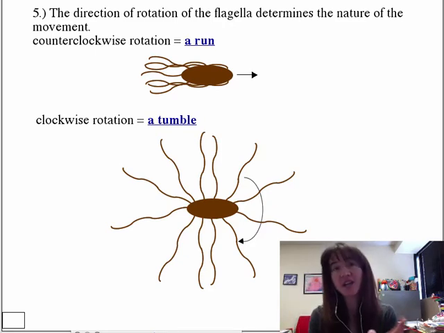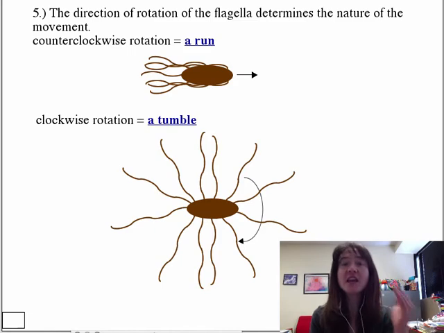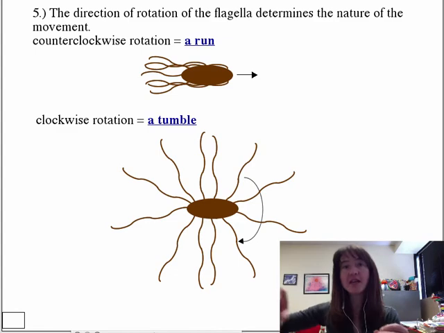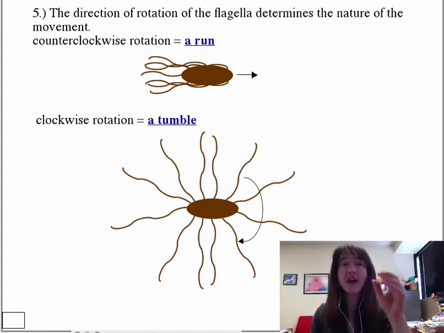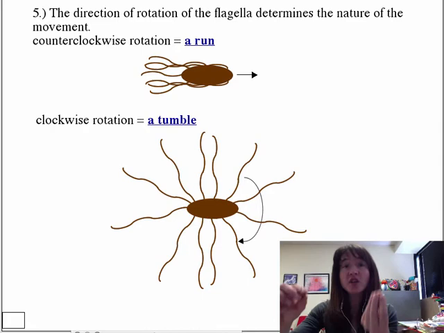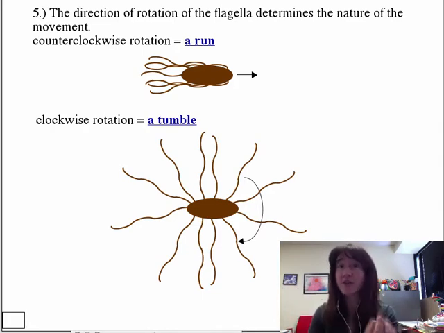So unlike James, when he's playing Ultimate Frisbee, and he can use what we call spatial sensing, where he can stand in one place on the field and see where the Frisbee is, he can move directly to that spot using spatial sensing. Bacteria would do no such thing. They use temporal sensing. That is, they sense one location that they're currently in, and in order to sense another location, they have to move.